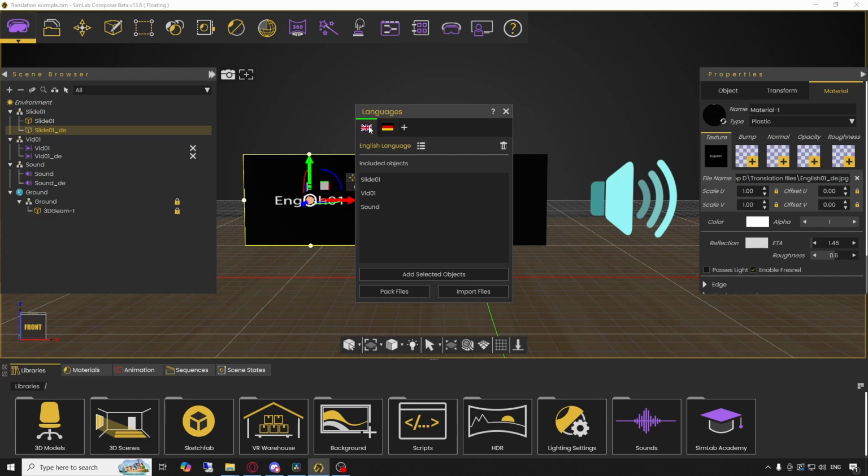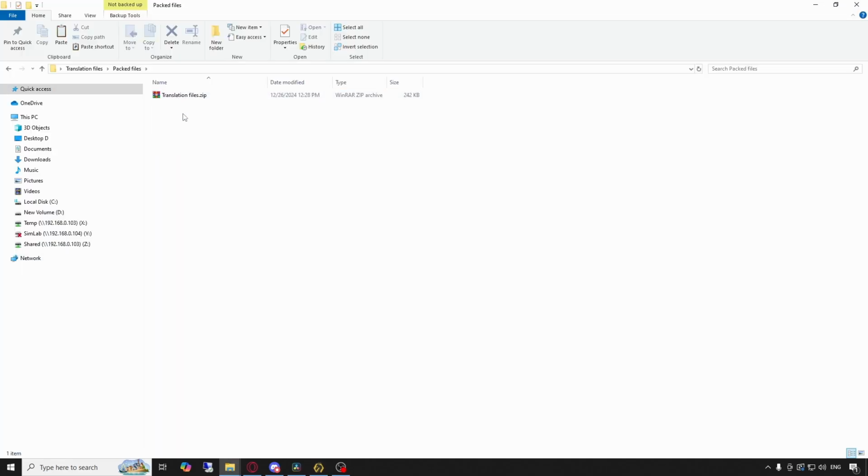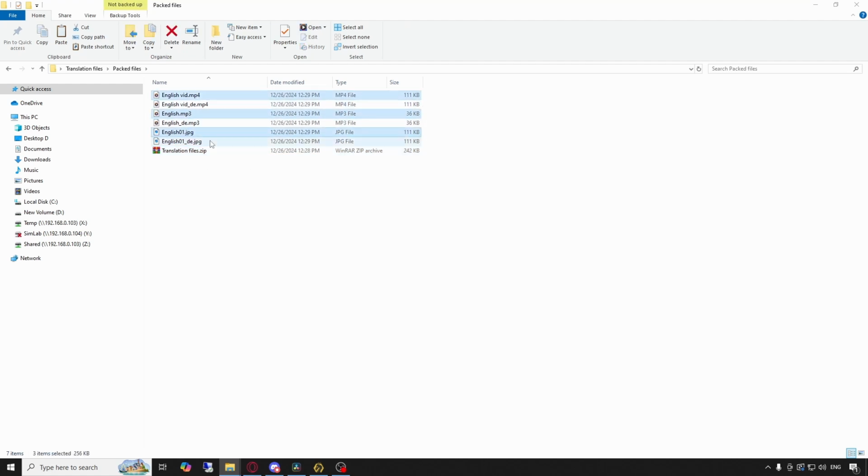Or in case you want to have the original files and the translation copies packed, like in the important case of giving them to a translator without having to give your SIM or ZIM file, keeping your work safe and private, click the Pack Items button. This will make a compressed file that contains all the files needed. Save it where you want, then extract the files. You can see the names indicating which are the original ones and which are the placeholder copies.